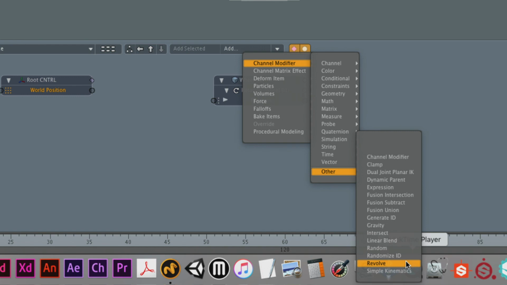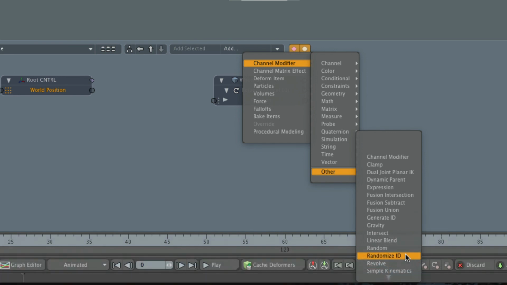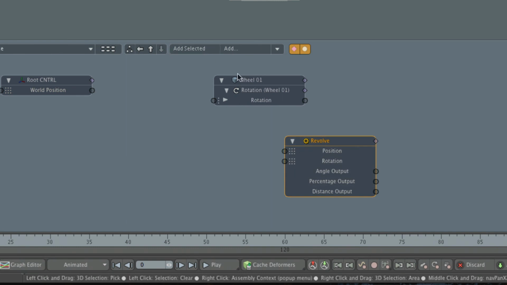Okay? So we're adding a channel modifier. It's under the other category. And I have no idea why it's other. Okay? And then revolve. That's what we're after. Okay? These modifiers are basically like translators. They're going to turn inputs into different values at output. There it is.